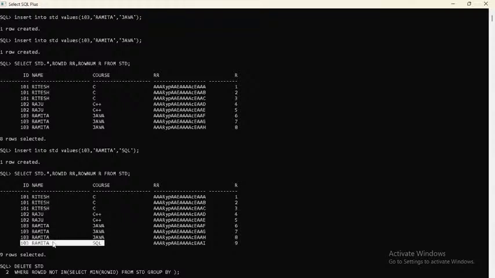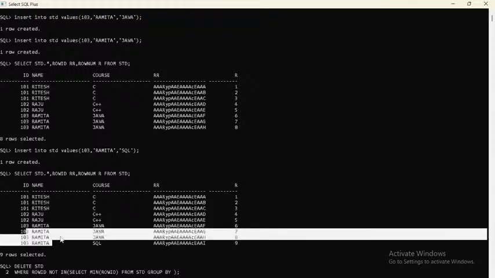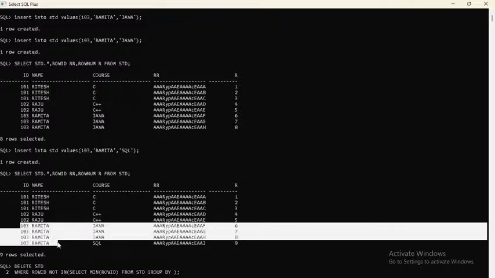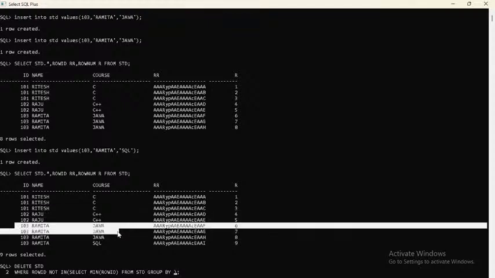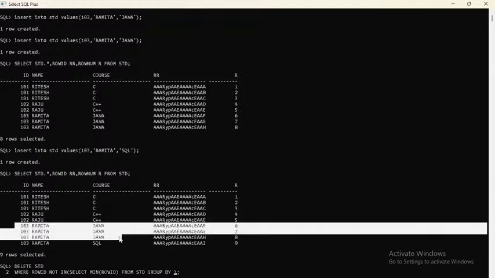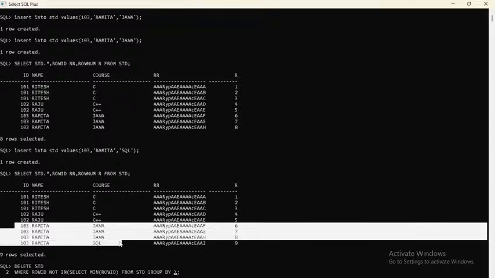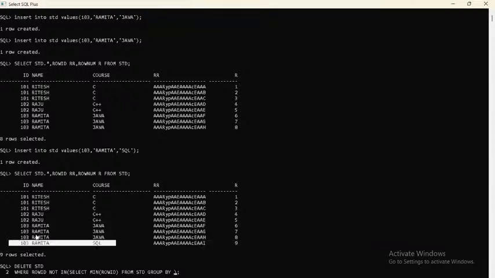and name, it will group these 4 records, and out of the 4, 3 will be deleted and only 1 will remain. So we need to give these 3 columns, the id, name and course, and then each will be considered totally different. Okay, so let's do this. Group by the id, name, course.